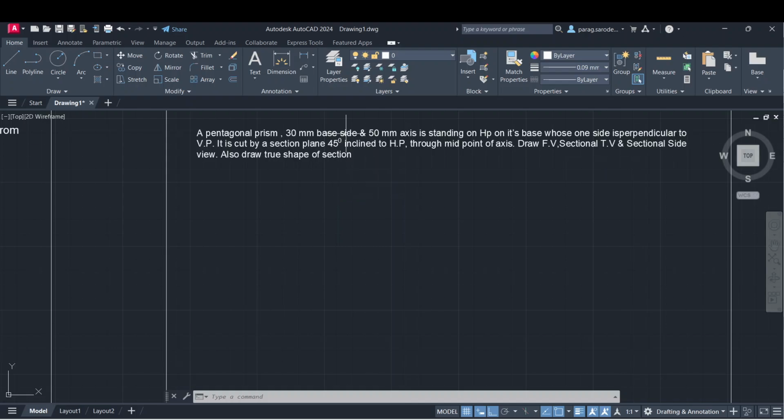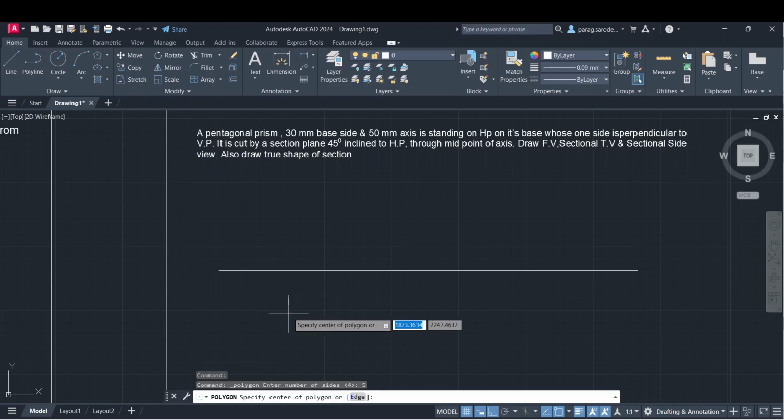Prism, 30 mm side of base, 50 mm axis, standing on HP on its base. Now, how do we have to orient it? One side is perpendicular to the VP, correct? So for this case, we will take the XY line first. Then we take the polygon, number of sides 5.